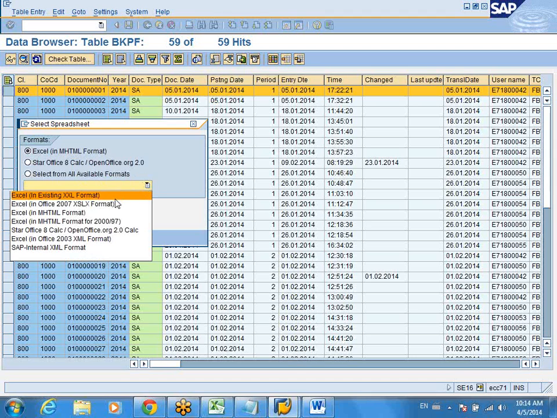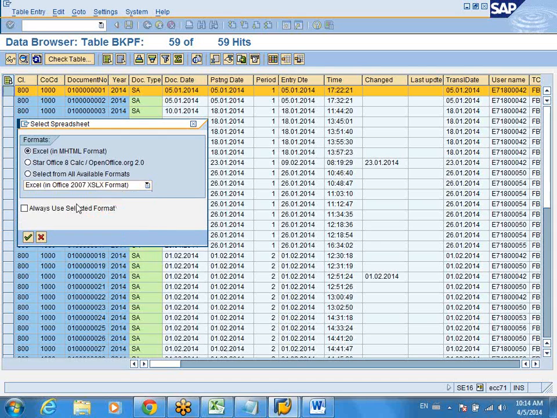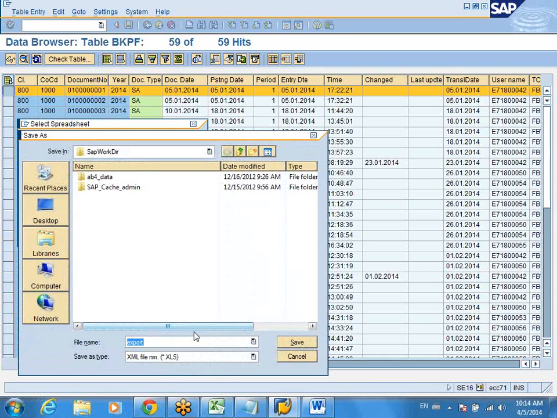Okay, and I can go back here, go to, let's say, an Excel sheet. Always use a selected format, open up, and it's gonna bring this data into an Excel sheet for you. So it's asking me where do I save it. It's gonna say SAP demo.